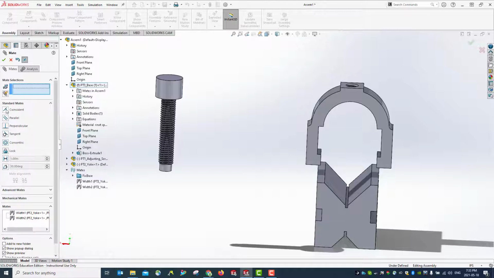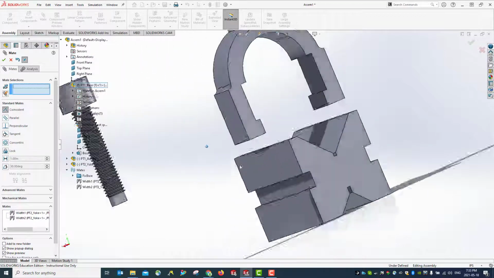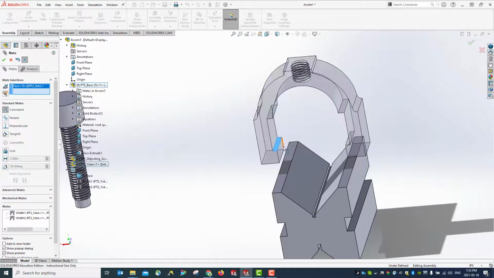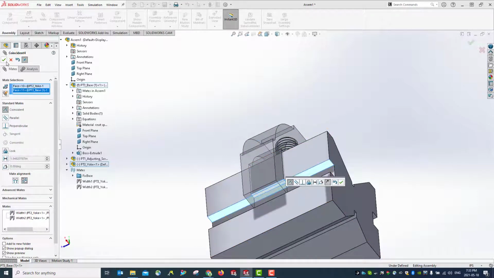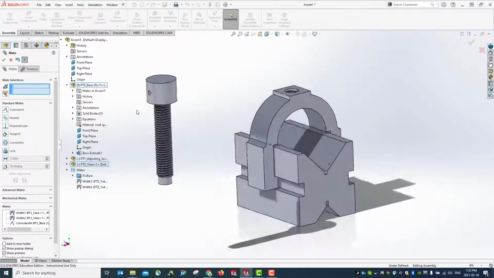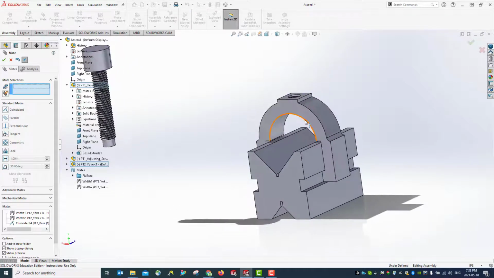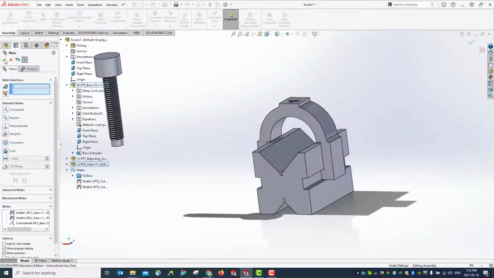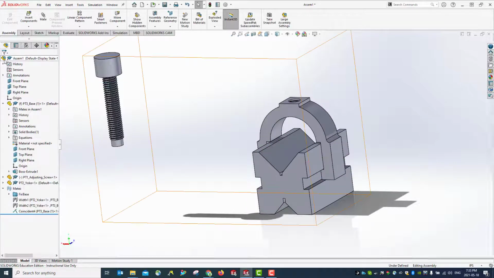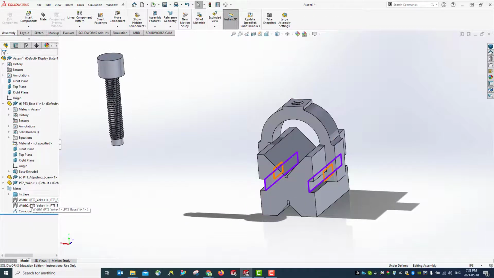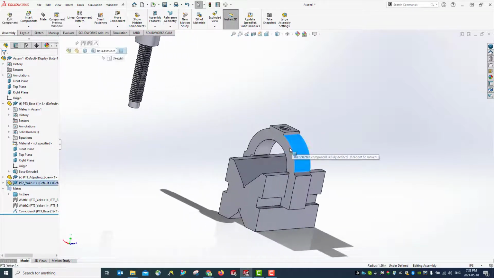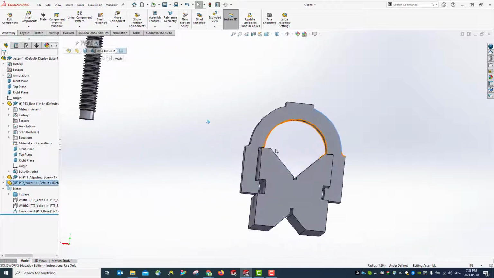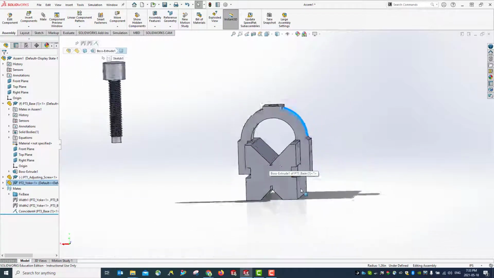We're going to use standard constraint, right? Coincident, say this face and this face. Hit OK. Now you can see, once I put this here, you can see one, two, three. Then my yoke is fixed relative to the base.